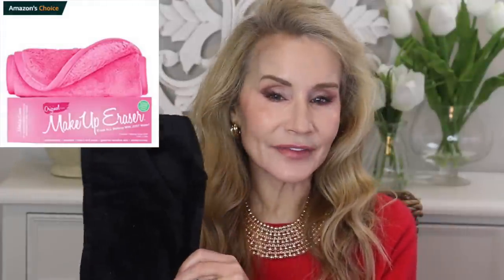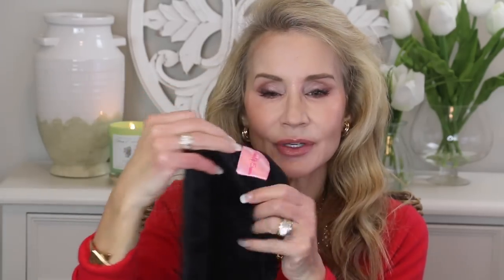And basically what you do, and you can order this in a lot of different colors, and I have to admit the pink was very beautiful, but I always get black because I can't stand light colored washcloths, because no matter how careful you are when you're dealing with makeup, a white or a pink washcloth is going to get stained over time. But this one is absolutely beautiful. It's very velvety and soft. It's really great in that regard. And I have another one of these and I have been using it. This one is brand new, but it is true exactly what they say.